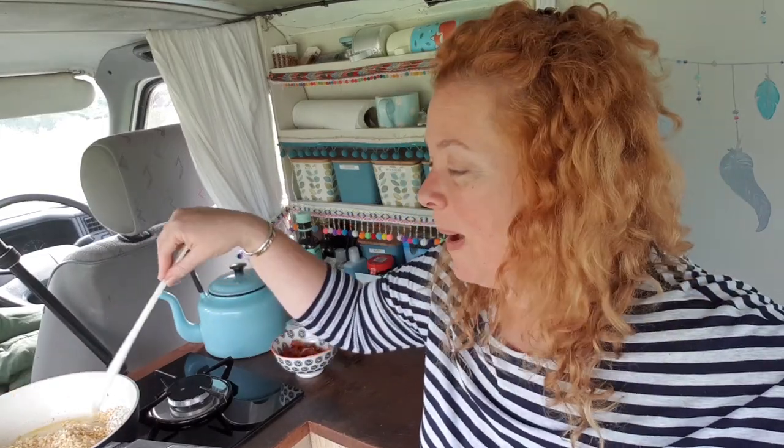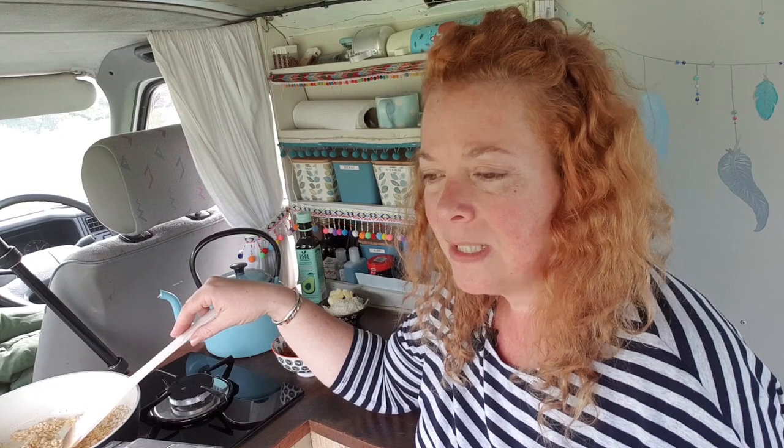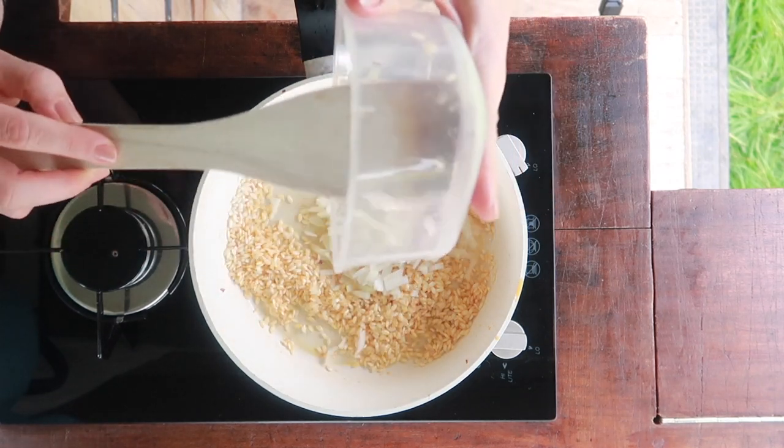You'll see the rice starts to go that lovely orange color as it picks up all those flavors. I remember the first time I ever had risotto — my dad had cooked it. My dad was a superb cook, he loved cookbooks; we had the standing joke that he'd take Delia to bed every night because he'd read cookbooks like novels, and I think that's where I got my obsession with cookbooks from. The first time he made risotto he used lardons — little cubes of bacon. I'm also going to throw in half a finely chopped onion with the rice.